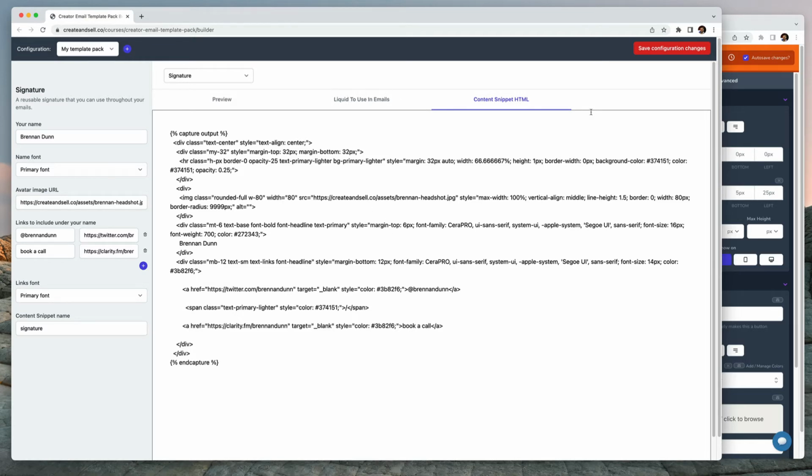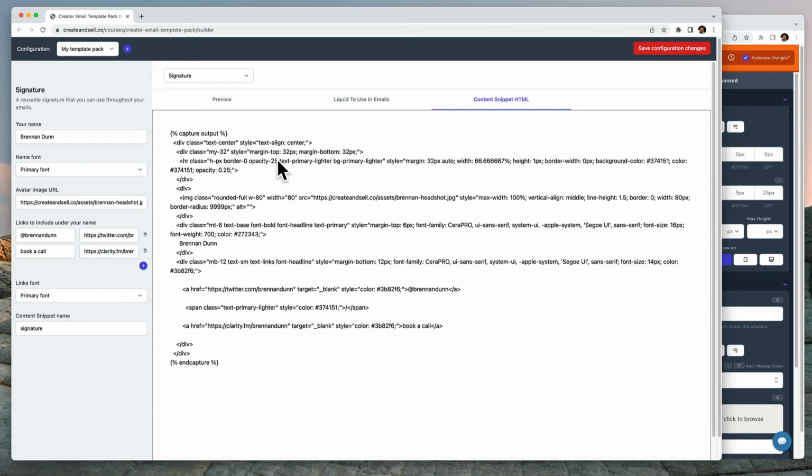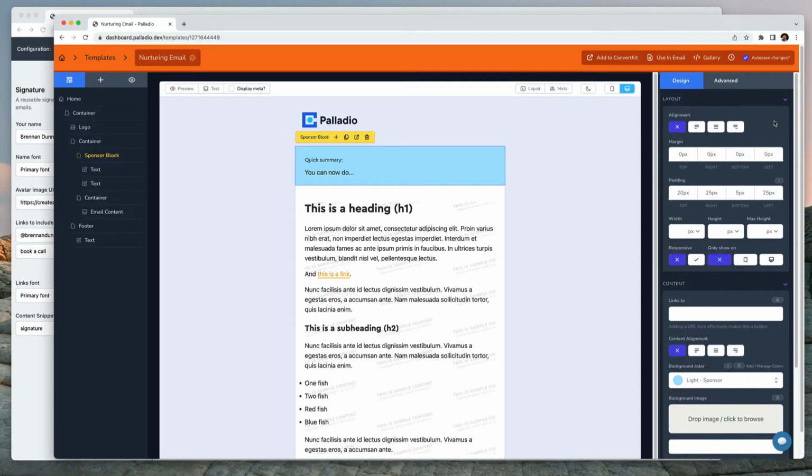So Palladio is a full-blown extension of that, built the way that I should have made this originally. If you've ever used a tool like Webflow or a page builder on a platform like WordPress, what you see here will be pretty familiar. So the way it works with Palladio is you have, let me go back to the templates.